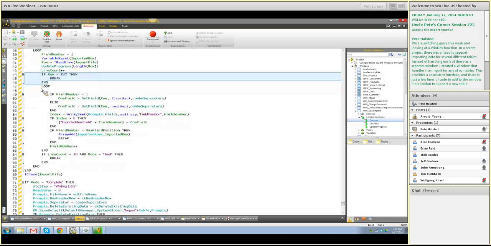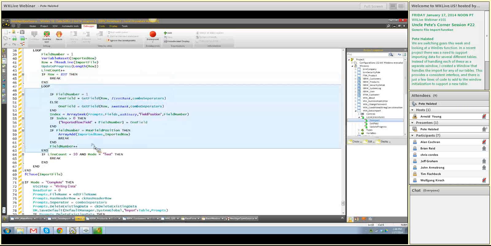So now, once we've read a row, we start an internal loop right here. What this loop does is, now that we've read a row, we need to loop through each field and process each field. So the first loop through here, we're going to be on field 1. So on field 1, we do a GiftField first rank.